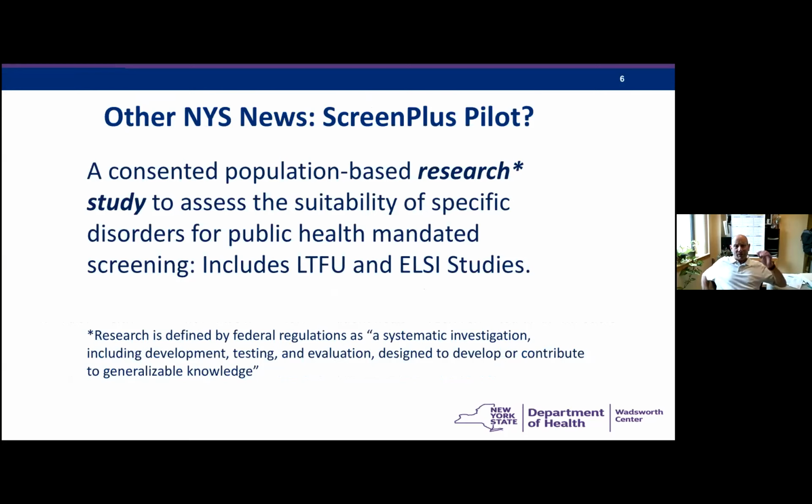So the other thing I wanted to give an update on, New York's done some pilot work, and some of these are tests for leukodystrophies. So I will just give a quick update on what we're doing there, so you can see this is really what's been competing for the instrumentation that we're running Krabbe on. You may have heard about it. We're doing something called Screen Plus. There's a website that's been developed for it by Dr. Wasserstein and her crew at Einstein Medical School down in the Bronx.